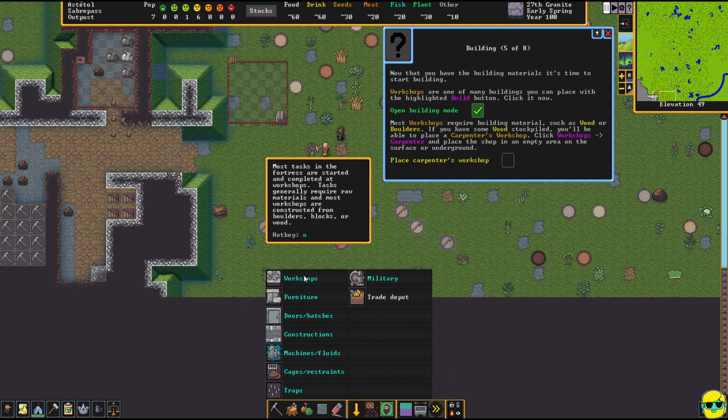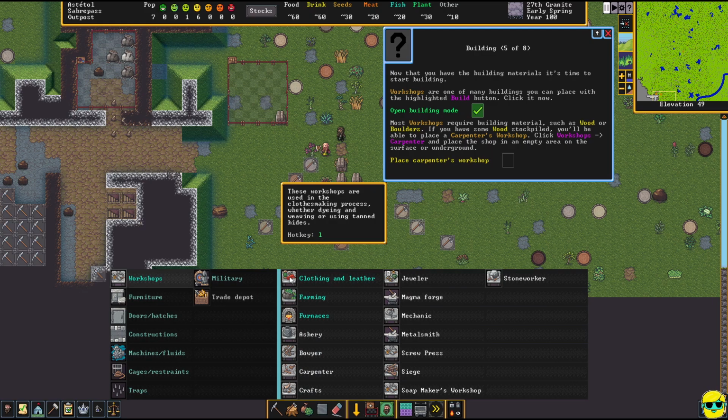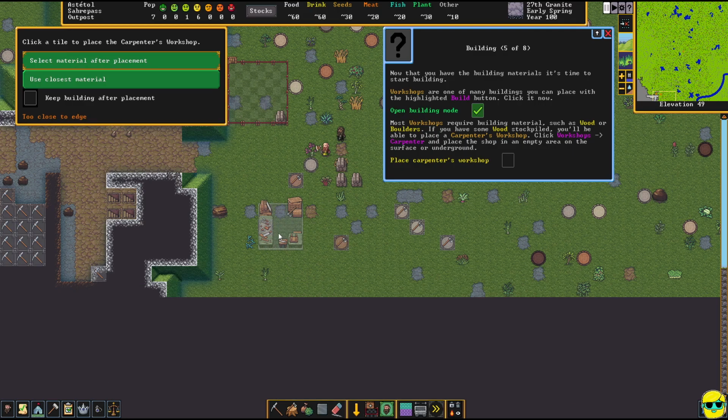And then once we get here, you can click any of these to open up a screen. If there is no screen to open up for more options, it'll be white, like Trade Depot is just the end of that line. But if I open up workshops, it pops open a whole other area, and it says, what do you want to make? Well, we want to make a carpenter's workshop. So we click on this, and you can see I have a ghosted 3x3 of the carpenter's workshop.